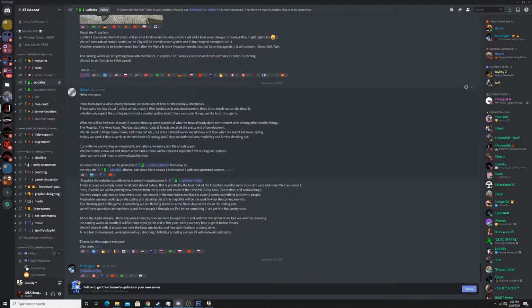Every 2 weeks from now on, which is awesome, they'll be releasing some screenshots of what is already done environmentally wise. That includes the hospital, army base, gas station, roads, forest, and they're all almost at the end of development, but they're always gonna add stuff. They're gonna add some more rooms to these buildings, some more dirt, probably on the outsides, maybe even inside. Right now they're working 4 days a week on mechanics and coding, and 2 days on optimizations, modeling, and further detailing, which is awesome.